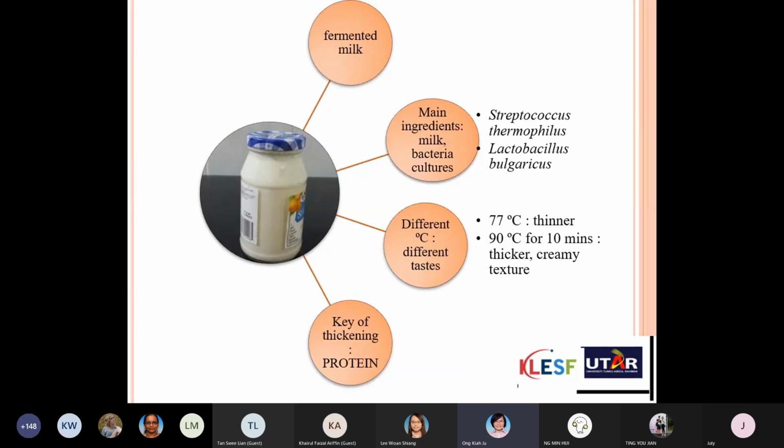As all of us know, yogurt is a kind of fermented milk. Homemade yogurt only contains two ingredients. The ingredients are milk and also bacterial cultures. Normally in yogurt, the bacterial cultures that we use will be Streptococcus thermophilus and also Lactobacillus bulgaricus. You can always see these two types of bacteria appear together. If you go to the supermarket and look at any commercial yogurt's food label, you will always see these two types of bacteria.